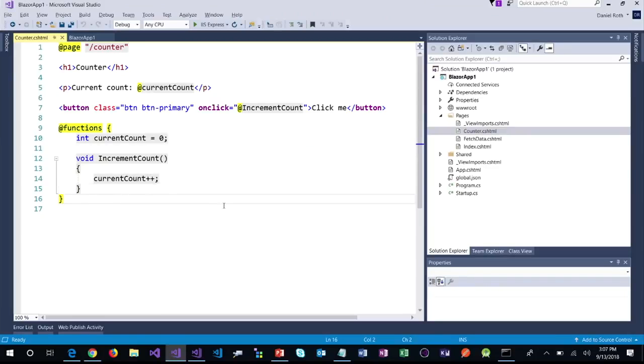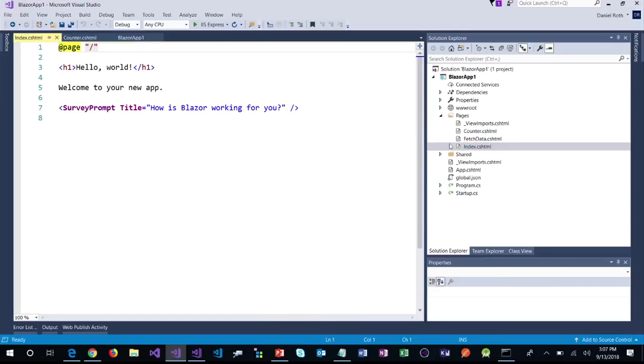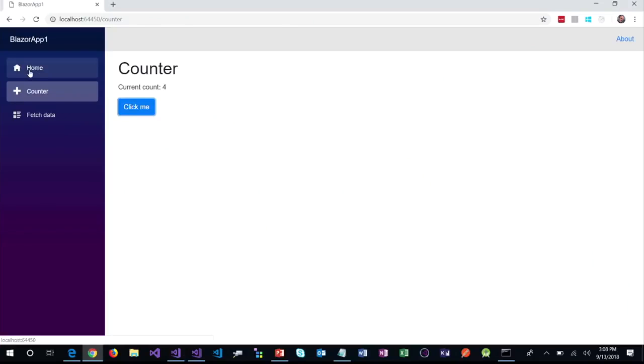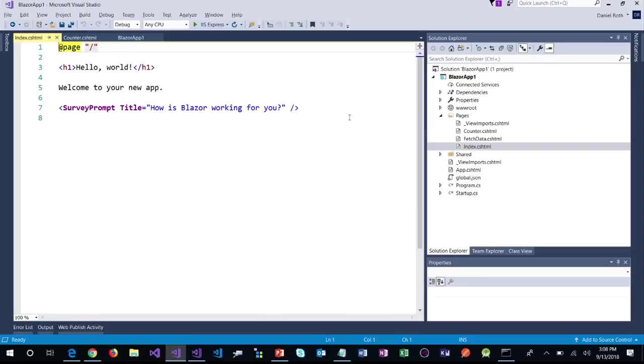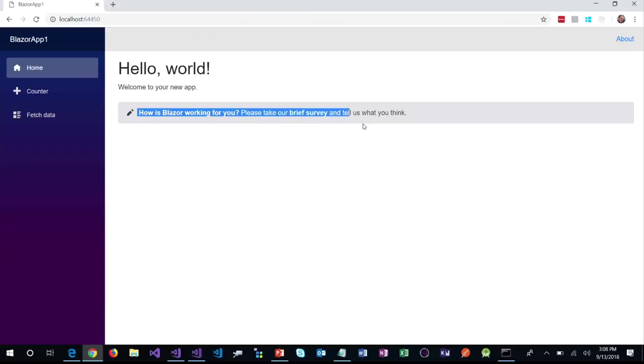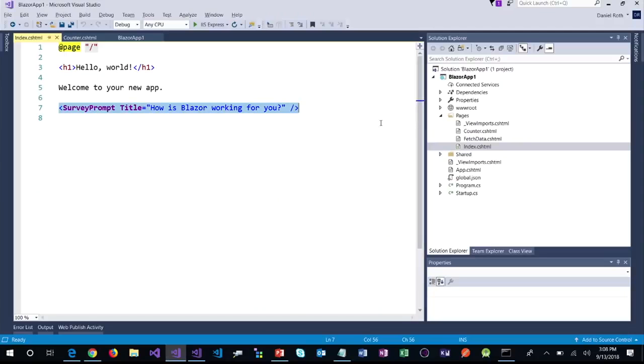And now, so these are components. You can define components using Razor files, and then when you want to use them, you use them using normal HTML element-like syntax. So let's go look at the index page, the home page for this application. That was this page here. Currently, it just has some static markup and then this survey link. If we look at how that was implemented, it's just static HTML. Again, it's a routable component. It has a route. Well, then there's this survey prompt component that's being used to render this little part of the page where we're asking you to click on the survey link.